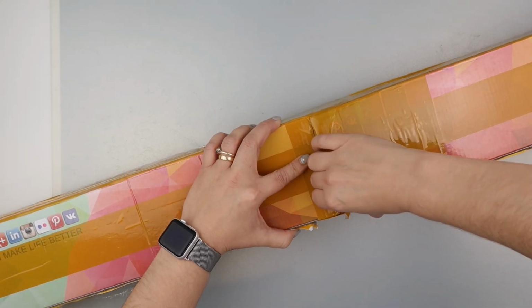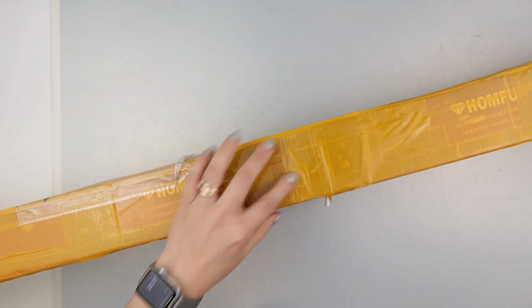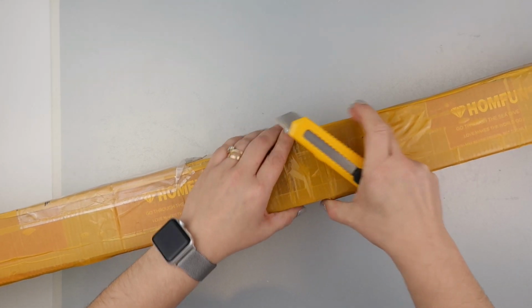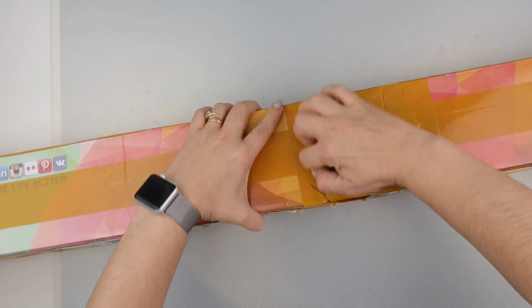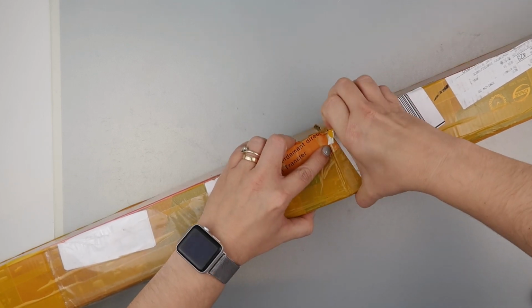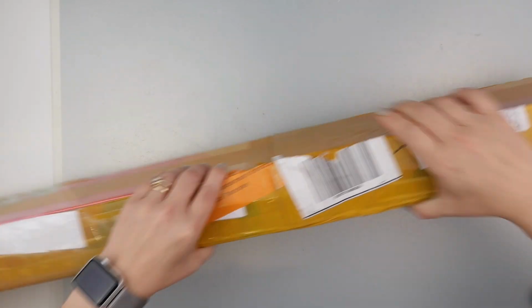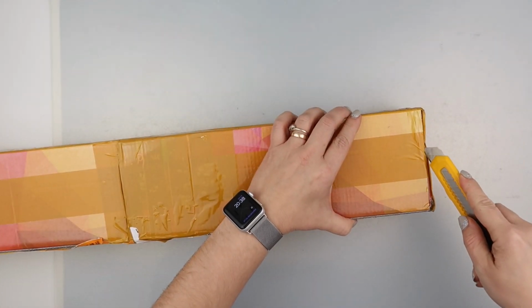so it's big. But I've just noticed there's 2 boxes sandwiched together, so I think rather than trying to open the end, I might try and unpack it the way they packed it. I'm seeing if it'll work. I'm kind of struggling. Okay, no, maybe let's see if we can get in the end. I think that might be a bit easier.